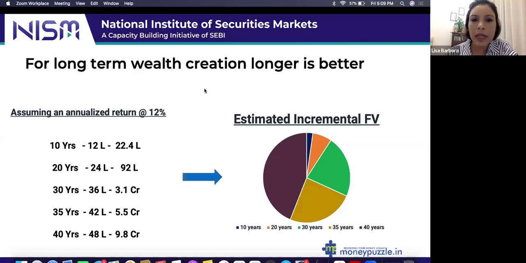Multi-asset commodity is not there. Yes, commodity is there. I spoke about gold and silver is there. REITs and InvITs are there. Everything is there in multi-asset. Different multi-assets will have different combinations. So you'll have to go into the scheme information document and see what are the assets that particular multi-asset scheme is investing in. And again, go through the track record. How has it performed in different market environments? Because it's difficult to choose multi-asset schemes just on the basis of looking at return without knowing where they are investing.